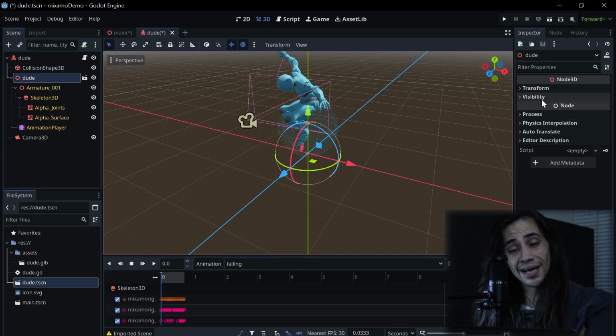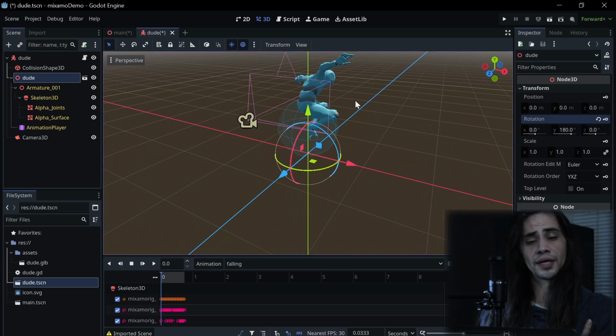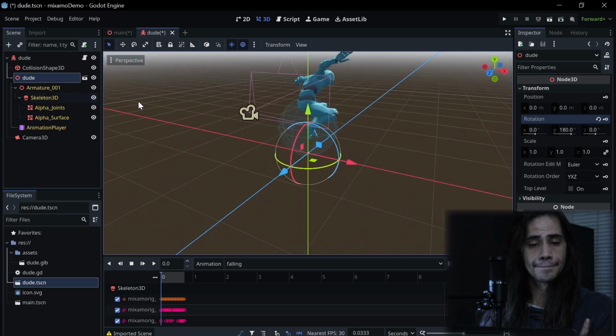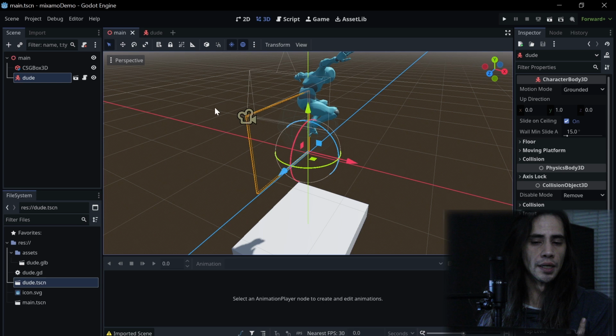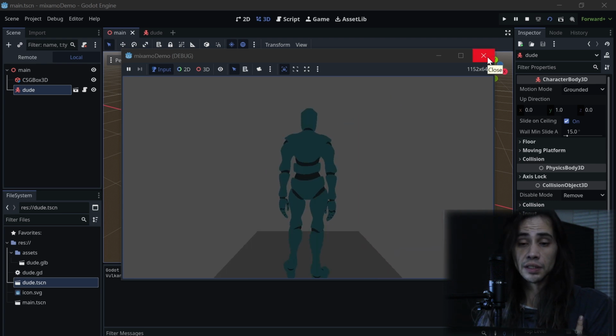180 degrees on the y-axis because Vector3.FORWARD is negative z. And if we can have all the things facing that way before we drag it in, all the better. I find it easier for coding later. Maybe you will too. Who knows? And we play our main scene after we save the scene, because we already dragged it in. And yeah, you can see spacebar just works. The character's doing the two things under the two statements.